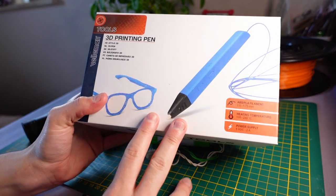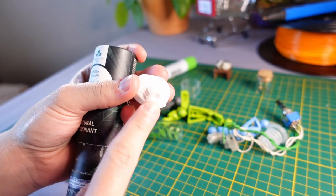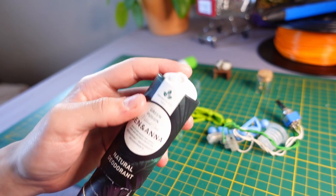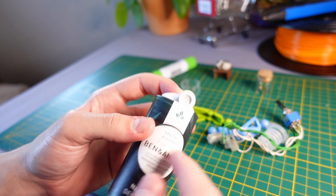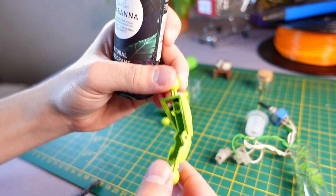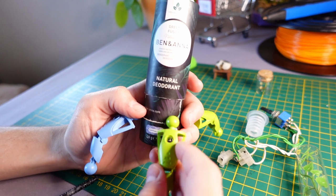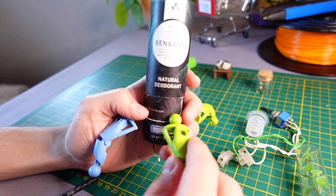My 3D pen will be useful for welding parts together or for creating even more parts to add to this build. Another part I found lying around — this can be the robot's watering apparatus. Now, where do we put the eye? Guess here's the best spot. In terms of locomotion, I got the idea of using three of these. They already look like legs to me, so I guess they're suitable for today's build. Just gotta find a way to attach them.